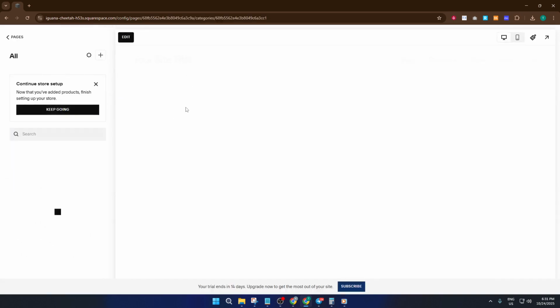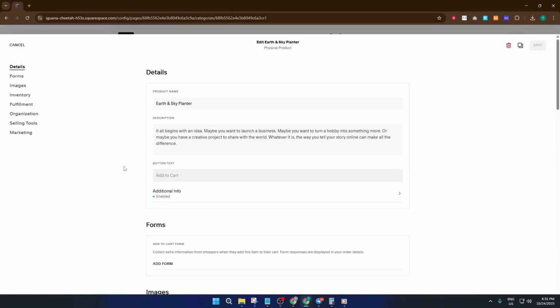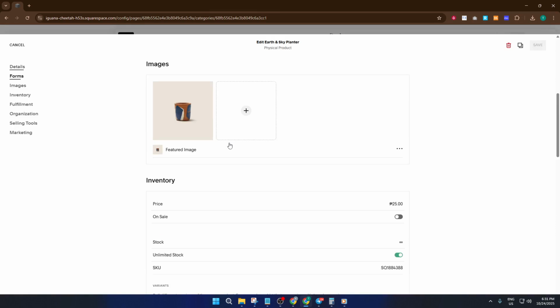Now, I'll assume you've already added at least one product to your store. That's where we'll work our SEO magic. Head over to the Products section in your store. When you see your list of products, look at the left pane next to your product's name. You'll see three little dots. Click those and a menu will pop up. From here, select Settings. This is where you control all the details about your product, from pricing to images.